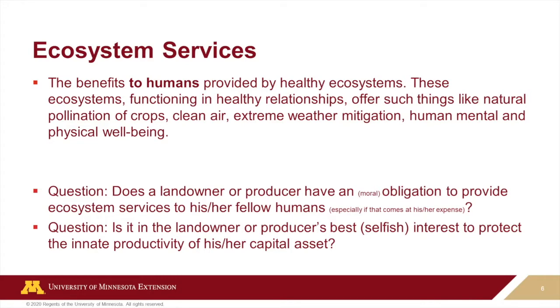So the question then becomes, does a landowner or a producer have, and I'll put it in small letters, a moral obligation to provide ecosystem services, aka maintaining a healthy ecosystem for his or her fellow humans to enjoy? In other words, is he obligated to forfeit part of his or her income just so others benefit? Is it in the land, and a related question to that, is it in the landowner's or renter's, producer's best selfish interest to maintain the innate productivity of his or her capital asset?